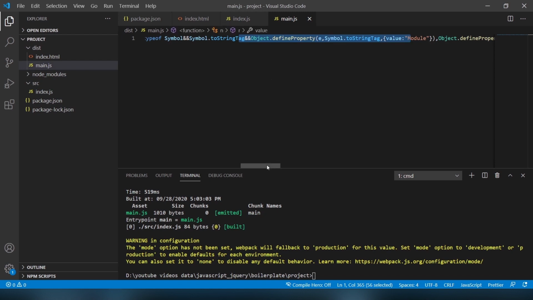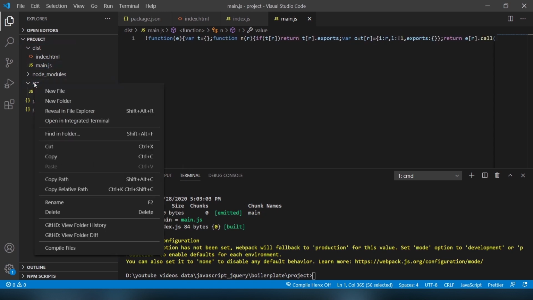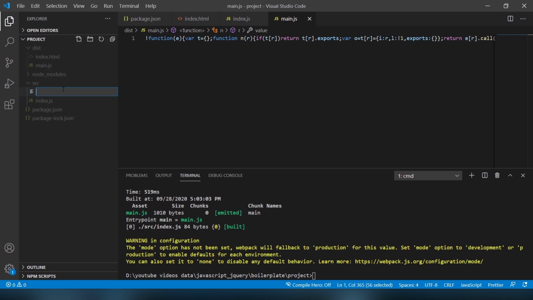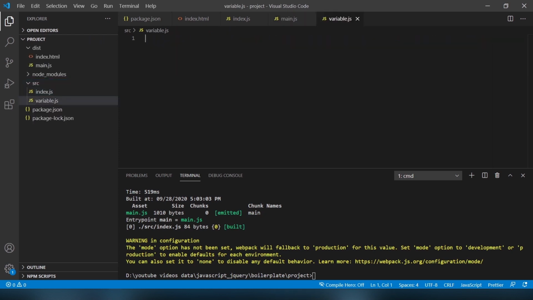That lets us use the import export functionality of the objects. So what do I mean by it? If you have used a JavaScript framework like Angular or React, you must know how the import export works. So I can create any JavaScript file inside it, like variable.js, and inside it I can create any variable.